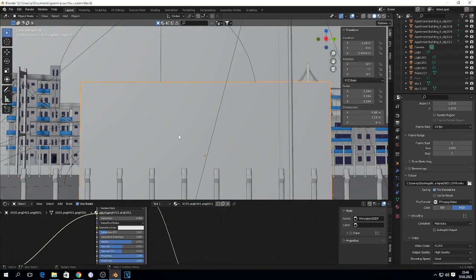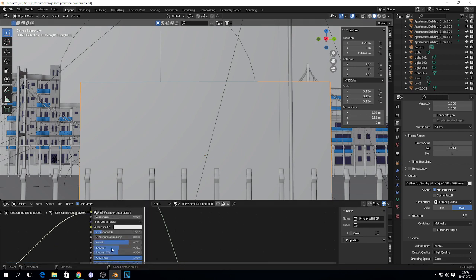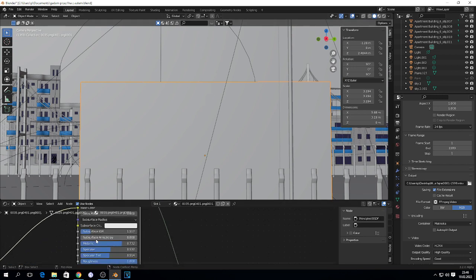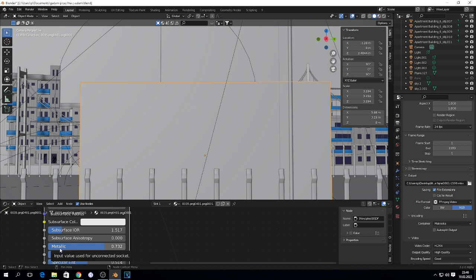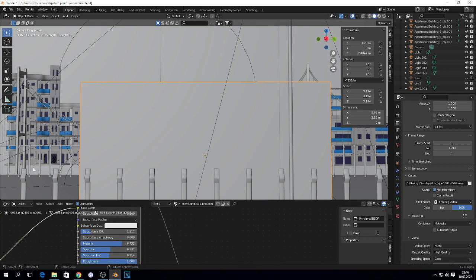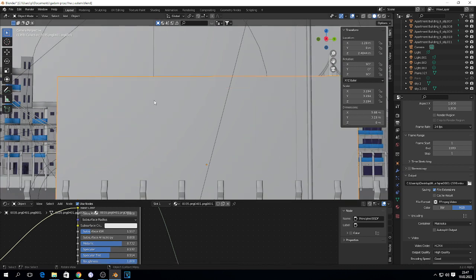And another tip, what I am using, play around with this stuff too. As you can see, I'm adding metallic to my image sequence. I know this is wrong, but I'm testing how it looks, because if I bring the metallic down, it's gonna look very flat, like this doesn't belong in this scene.